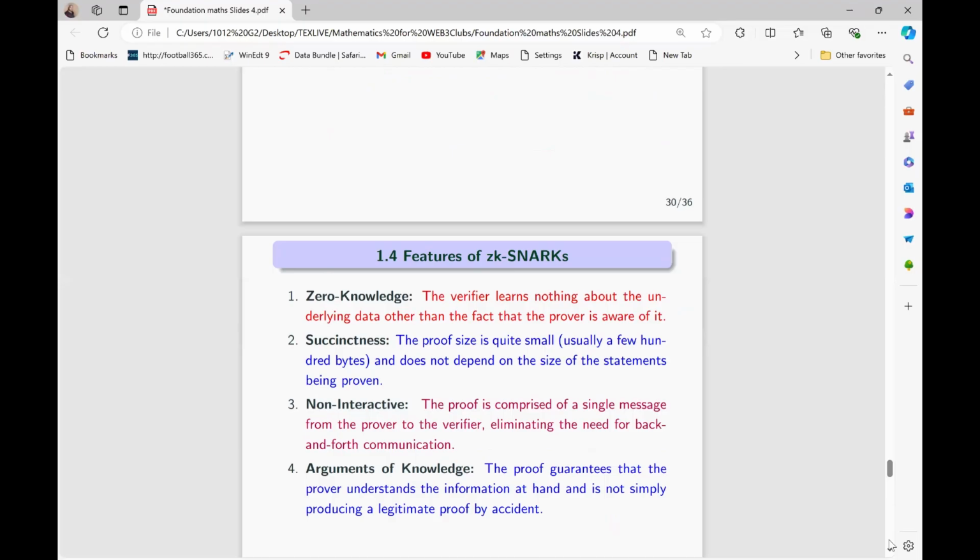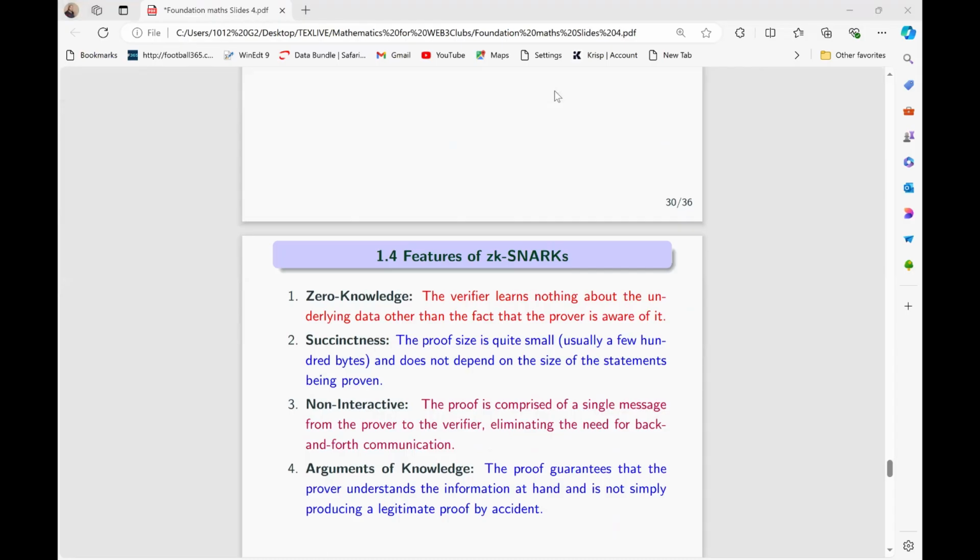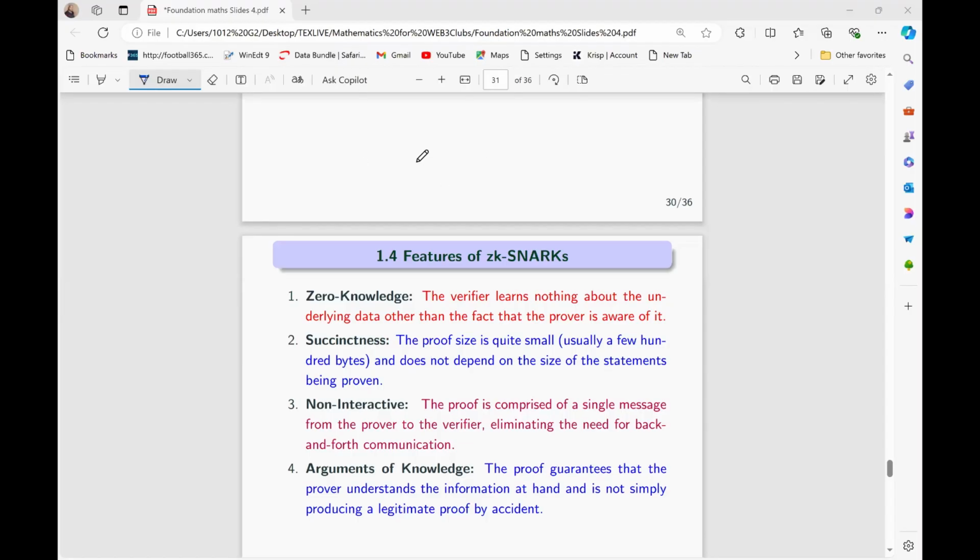Now, so what are the features? The features is what I talked of, that I'll come and break down the name. The name begins with zero knowledge. Okay, so it's ZK, zero knowledge. So what does that mean? And again, we had already talked about that.